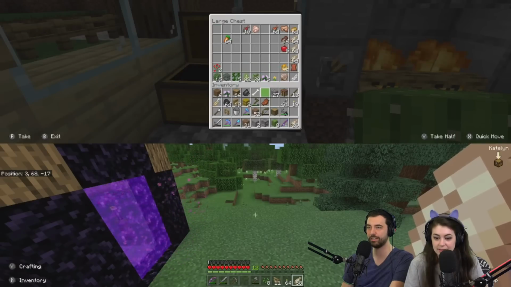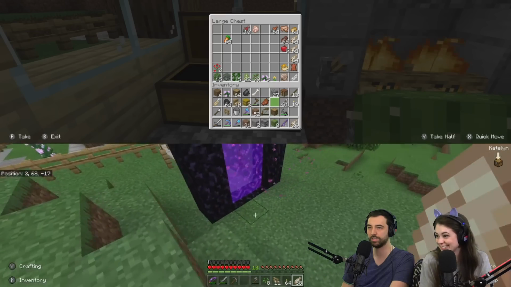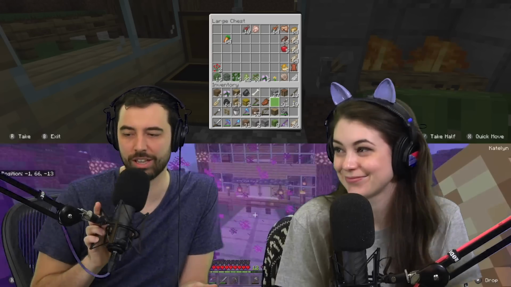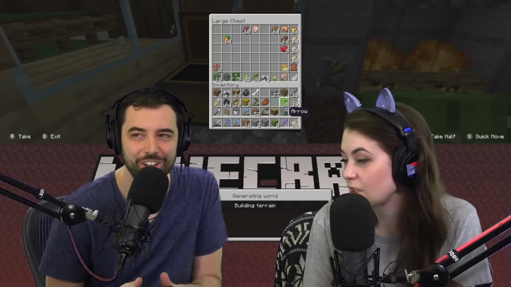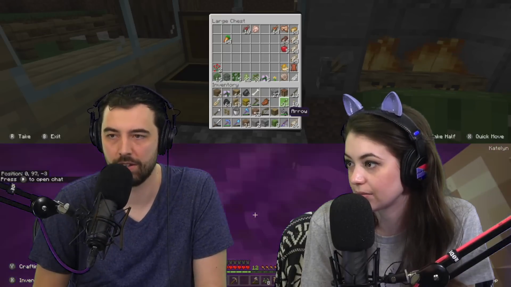We don't have any netherrack here, do we? No, I could go get some real quick. Yeah, go get some netherrack. We're just going to light a fire, Katelyn. We're going to light a fire, and then we're going to... You're not going to do lava? I have a bucket. Want me to scoop some lava? I mean, I'm here.